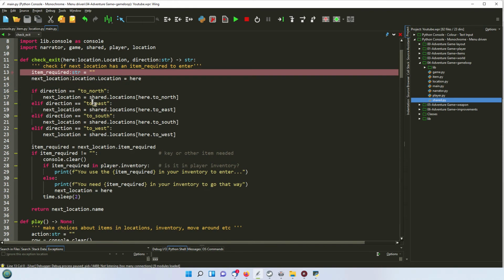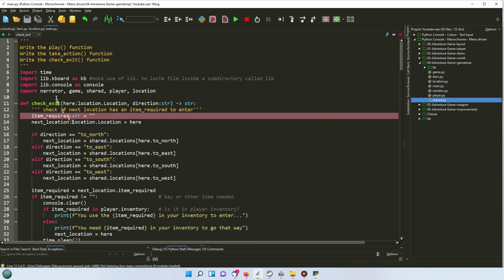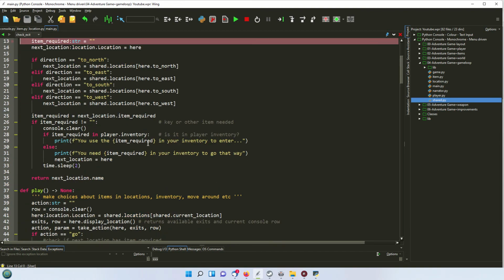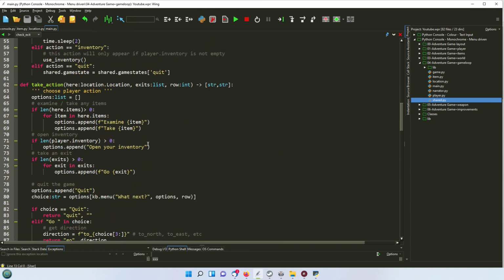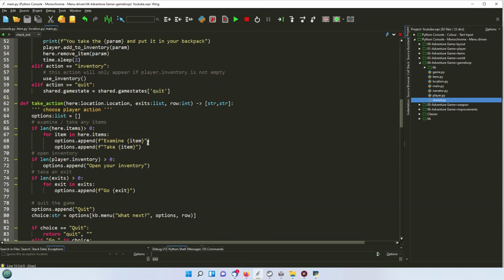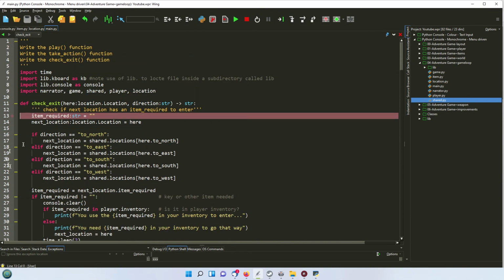So here's our check exit, which was the other main function that we have defined today. So the item required is set to an empty string, and then the next location, which again is of type location.